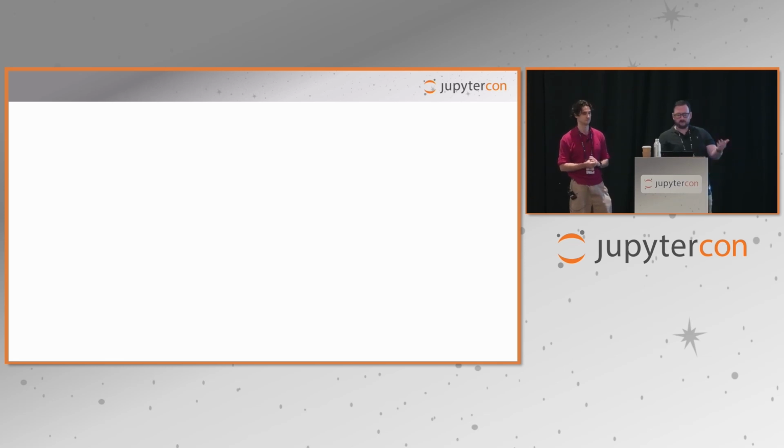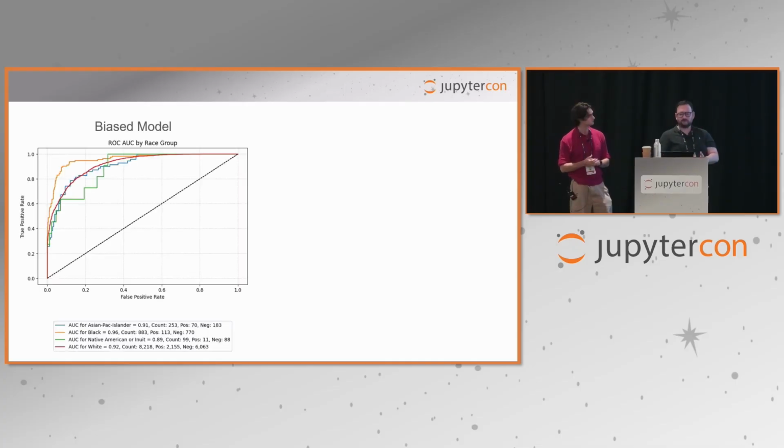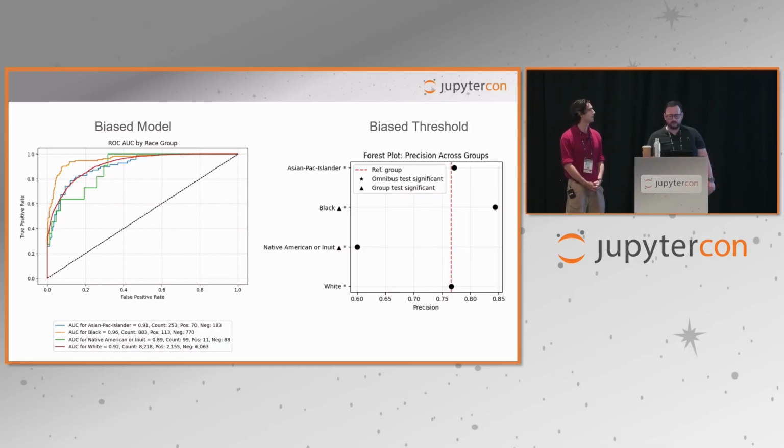And so we want to be able to recognize that bias can enter a model in two different ways. First, you have a biased model. So this means that the underlying algorithm or features themselves produce different outcomes by group. Second, you have a bias threshold where the model might be fair in predictions, but the decision cutoffs applied downstream cause disparities.